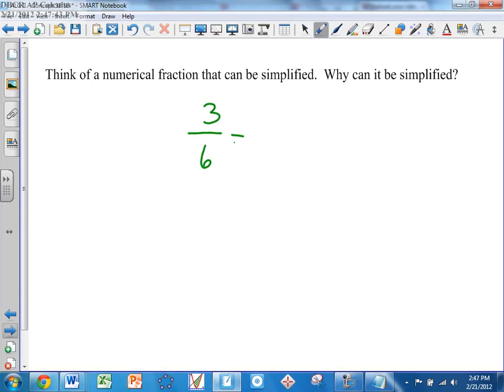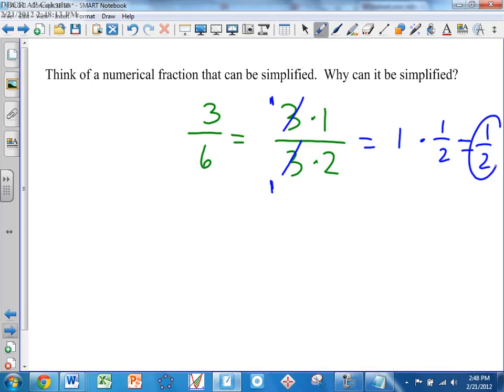Now, where did you actually learn this? Here's how you learn it, actually. You write it this way. That's really what's going on there, isn't it? The numerator is really 3 times 1. The denominator is really 3 times 2. That's where the 3 and the 6 come from. Then what happens to my 3's? What's left behind when they cancel? A 1. In their spots are just 1's left behind. And then you see, well, 1 over 1 is just simply 1, so this becomes 1 times 1/2, which is really still just 1/2.